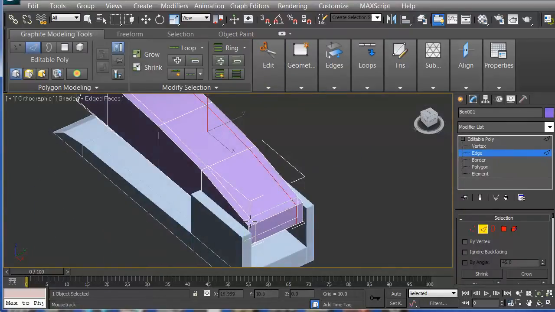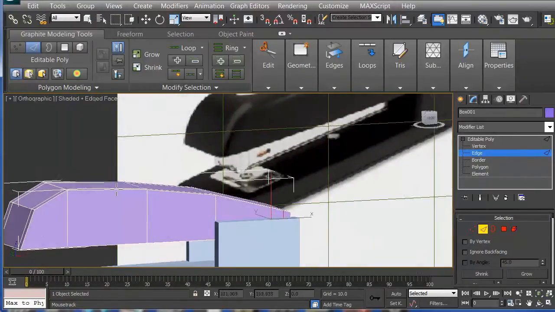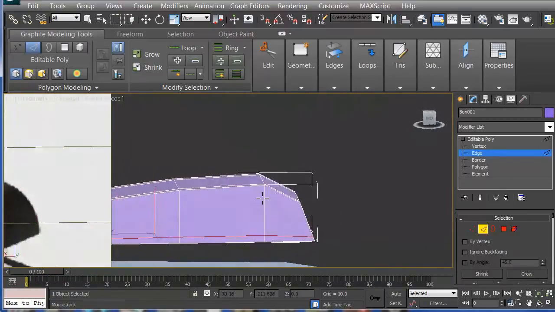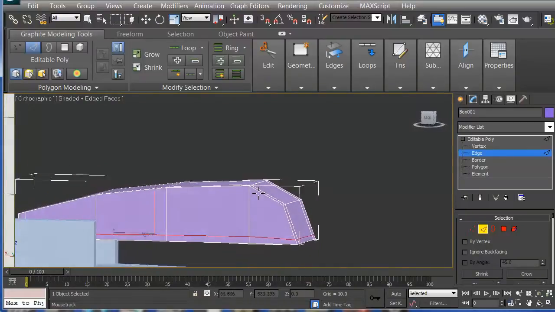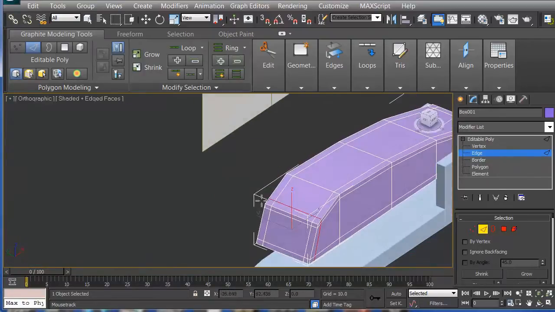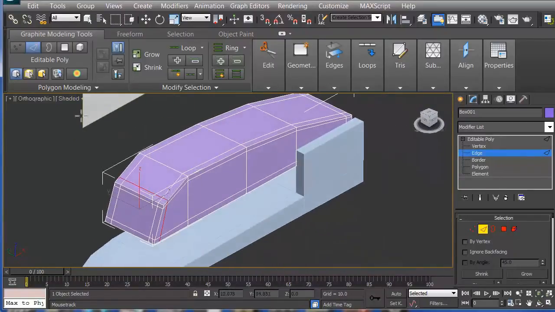Now I'm going to put one coming across this way, and I'm going to need one here, as well as, you know what? I see I'm painting myself into a corner. Let's see if I can get away with this. Yeah, I painted myself into a corner, but that's okay. Now you're asking, why did you put all those loops in there, all that geometry? Well, let me right click and get out of the command.